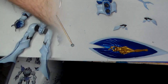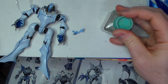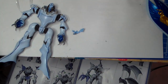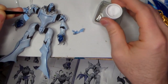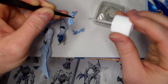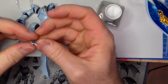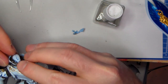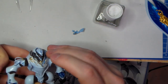Okay. Okay, let's put the face on. Let's put the face on. Oh, shoot, this is paint retarder. Paint retarder. Womp, womp, womp. There we go. Alright. Now, I think that clear part that I lost, unfortunately, is designed to maybe kind of stabilize this a little bit. I don't know. But that's gonna go here.